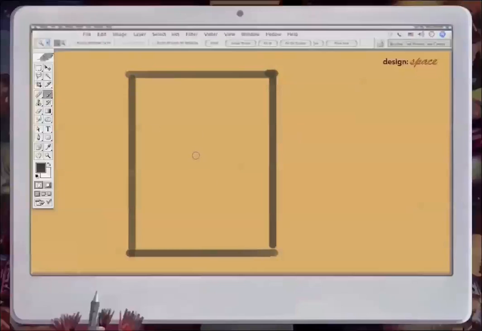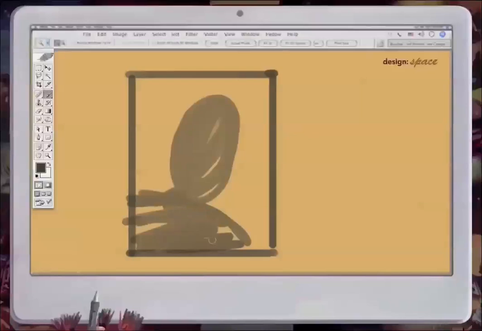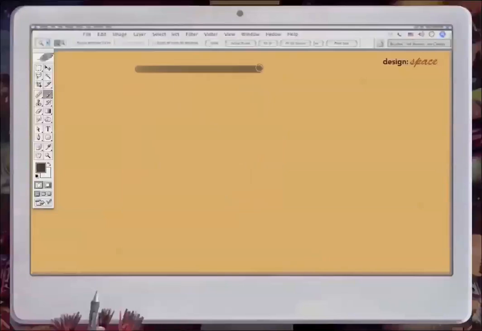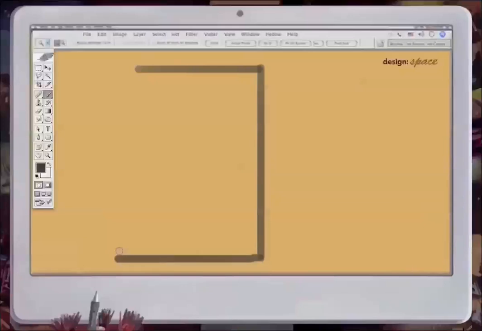For example, if the character is claustrophobic, I use very little space. I have the character fill up a large part of the negative space. And this also expresses the idea that this is an aggressive character, forceful, something like that. Another example of how space can be used to express the emotional state of a character.